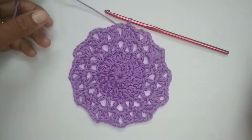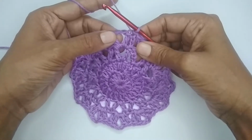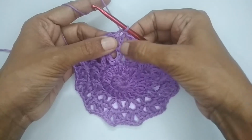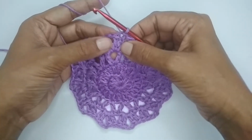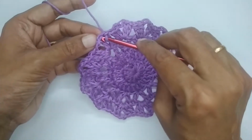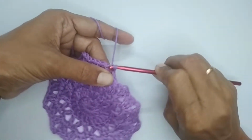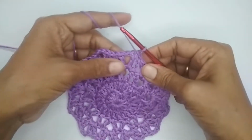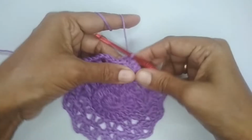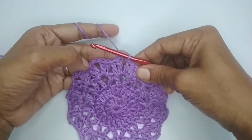We will move on to our round 5. So for that we have to again start working from the chain 2 space. So here we are at the first double crochet. In order to reach our chain 2 space, we have to put a slip stitch on top of our next double crochet, like so, and then make a slip stitch into the chain 2 space. So this will help us to get to the chain 2 space. We are going to start working from the chain 2 space.